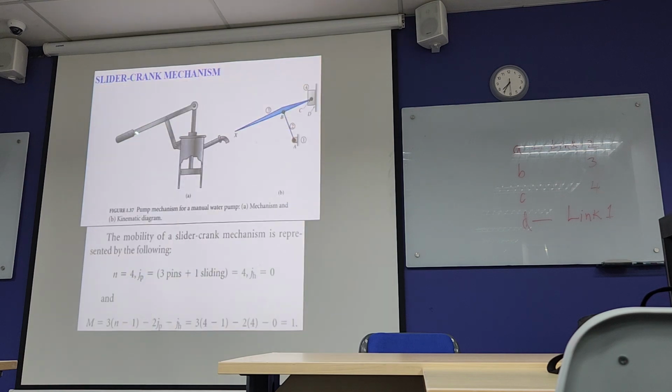Alright, so next you have another one here, the pump mechanism. So it's basically a water pump mechanism. When you represent this mechanism geometrically based on the dimensions given, you again will have a 4-bar linkage mechanism. Okay, so this is where there is a movement of the piston. The movement of the piston is shown here. So the piston can move up and down.